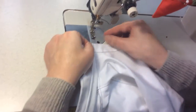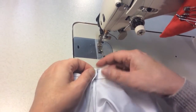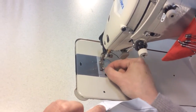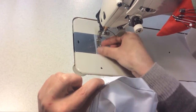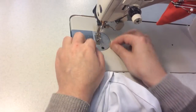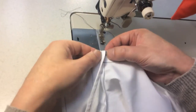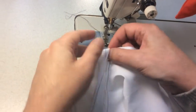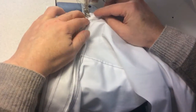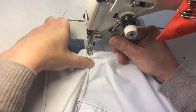Nice trick, Mark. Another good thing to do here is, if we just start stitching, see how this has left a bit of a back tack there, if we stitch just like a regular stitch, we're going to end up with a lump there. So what I like to do with this stitching is to pull the bottom thread up and pull both of those threads off to the back. So when you start stitching, I'll show you what's happened. Right on the corner there, do a back tack, hold those out of the way, and then just do your back tack here.